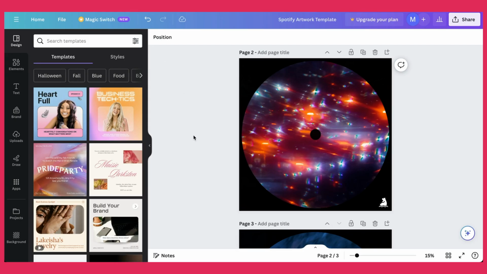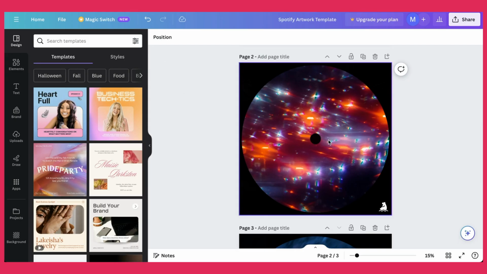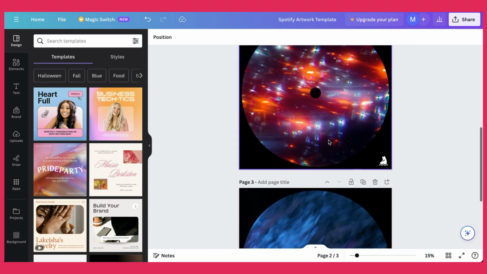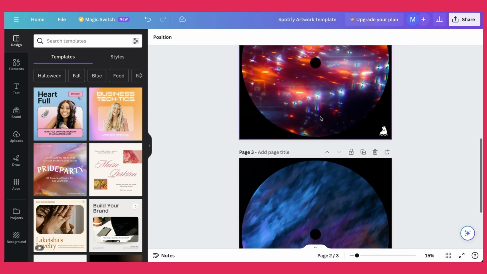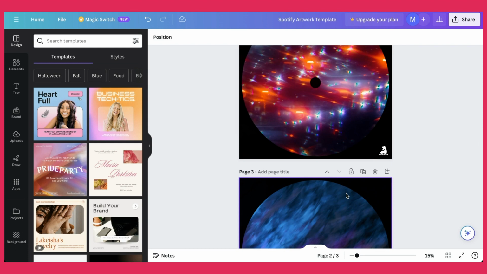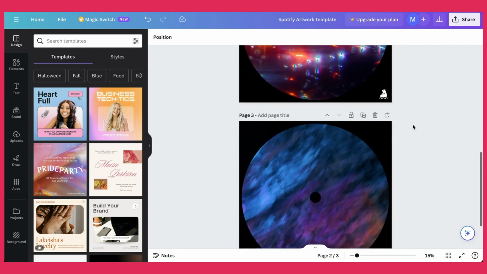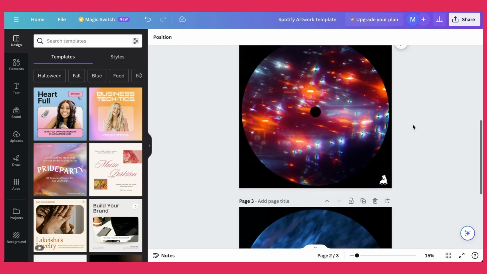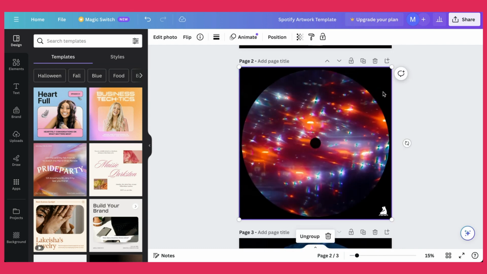Okay, I think for me, there's a pretty easy, I think this one is the coolest. I think it matches what I'm seeing in my head the most. Something that I might do sometimes is I might export both of these and put this up as a poll on Instagram and let people vote for which artwork they want to pick. But today I'm just going to make the executive decision and choose this one.